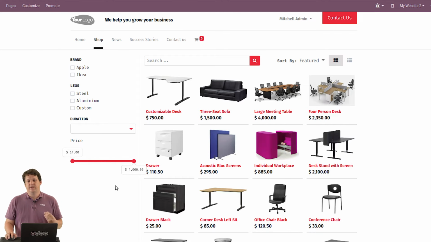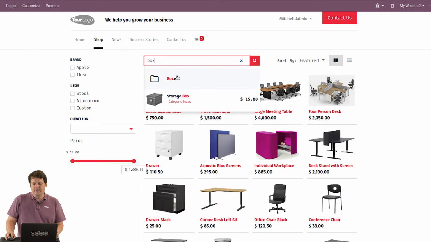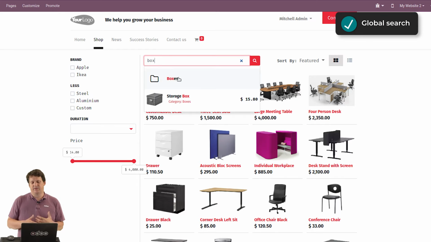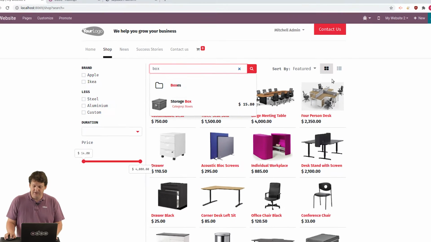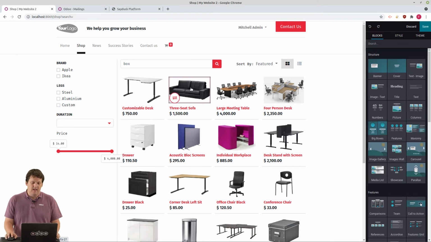The search behavior of Odoo improved massively. Now you can search across different objects, from products, blogs, e-learning content, product categories. So if I write a few words here, like boxes, it's searching on the product categories and the products in this case. Perfect. And you know what? This product, the customizable task, is generating 25% of my revenue. So it's a very important product.